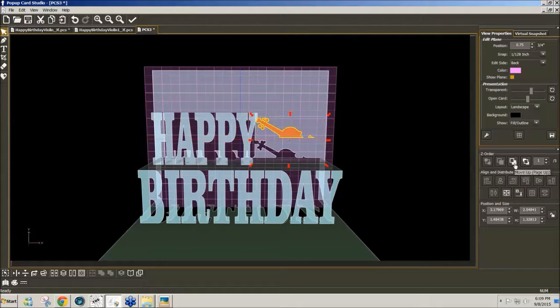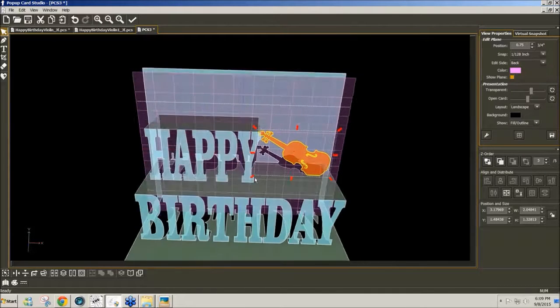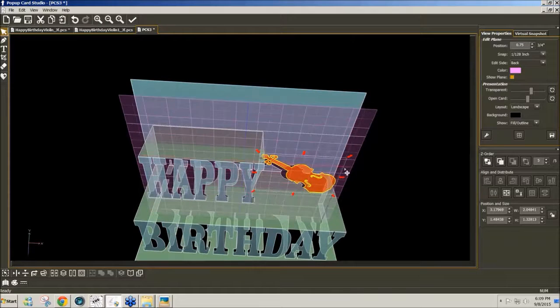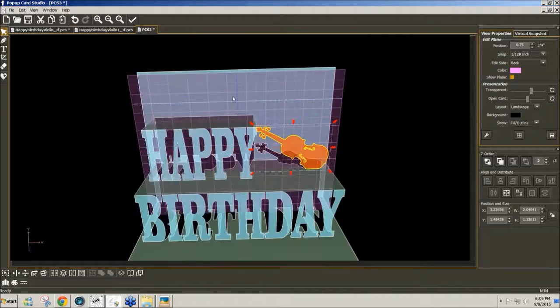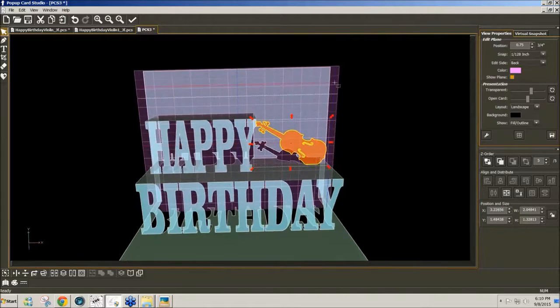And here I'm going to need to raise the Z order of my selection. That gives it priority over some of the other shapes. And I'm checking how it's lining up with this, so I'm going to move it over just a little so it doesn't interfere with this tab. And it looks like it's in a good position.